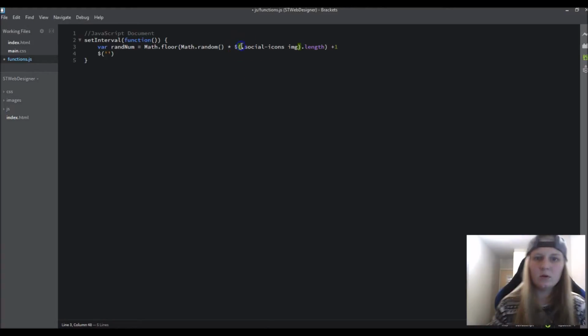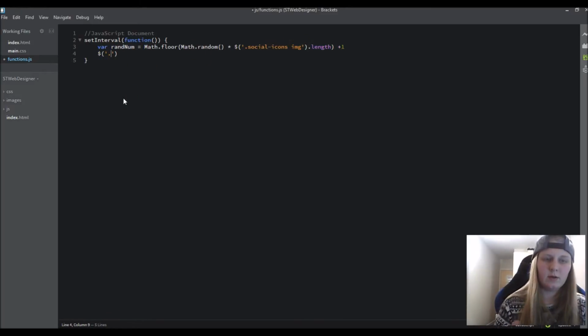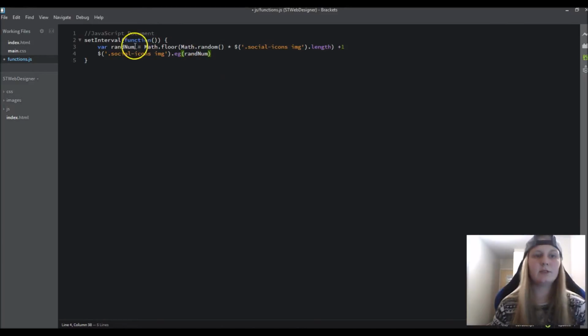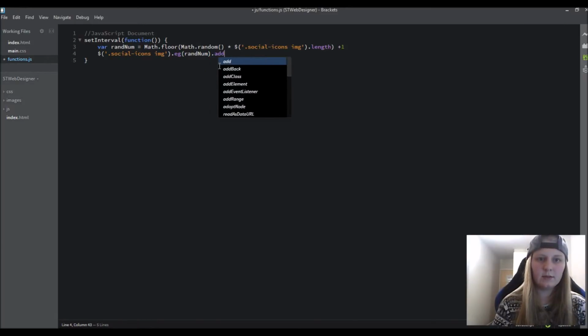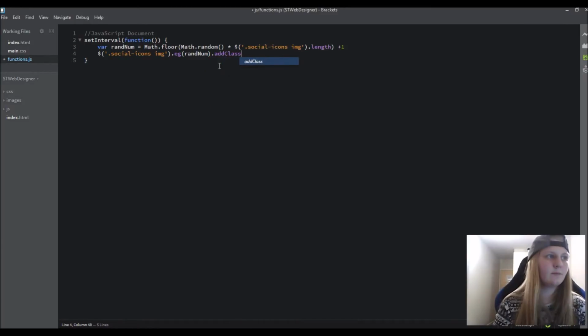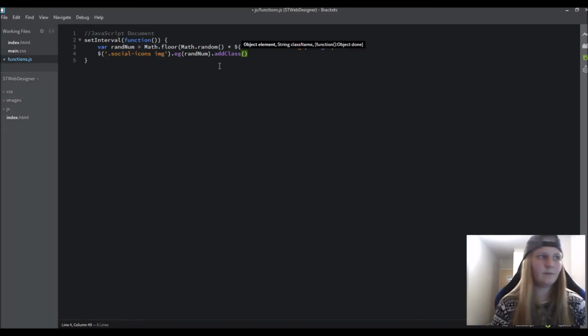Oh, so I'm going to start putting the quotes around there. So we're going to target what we're targeting, which is social-icons image. We're going to go .eq brackets randNum, which is what we've just coded, so we're actually now bringing that in. We're going to go .addClass, and we're now going to bring in the CSS classes that we need to make the animation happen.